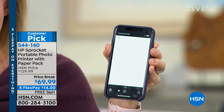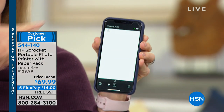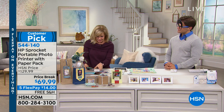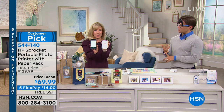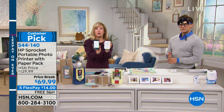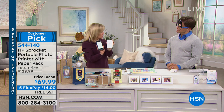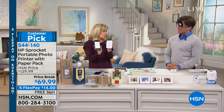And that is it. Now, I took it in the app, but you know all those photos that you have stuck on your phone? You can now print those out too. While that's printing, I printed it directly to here. They don't have to be wired together. No cords, no cables, no wires, and no ink. And remember, backstage somebody asked me, even at this price, do you get the paper? Yes, you get 10 sheets of paper, even at the lowest price it's ever been. You can always get more from us.